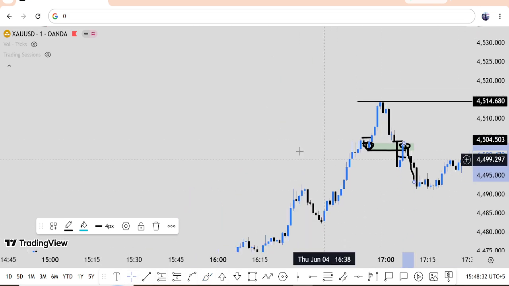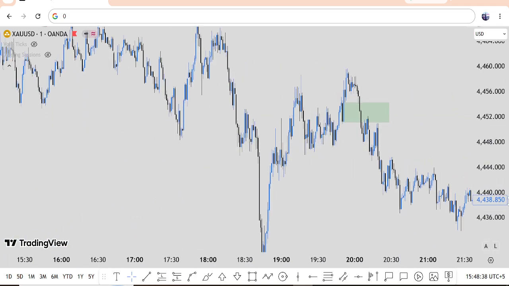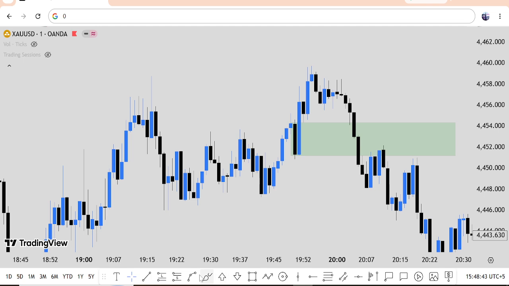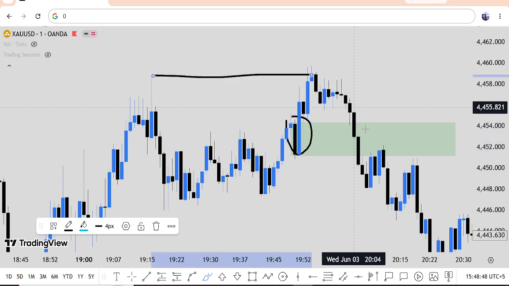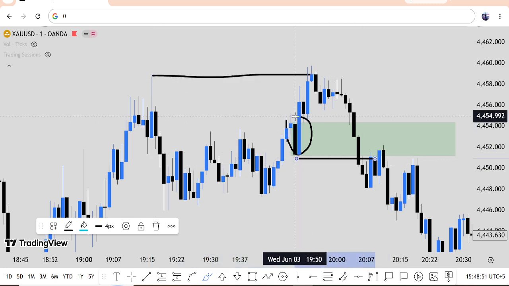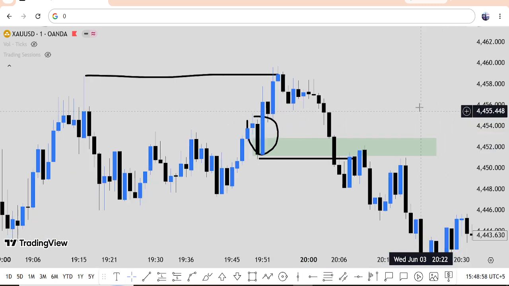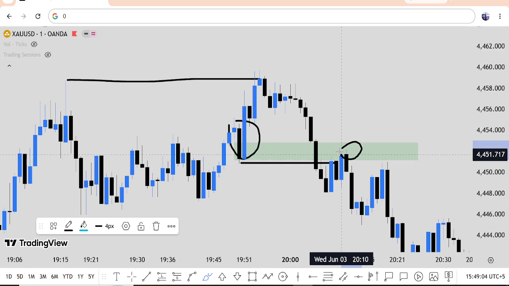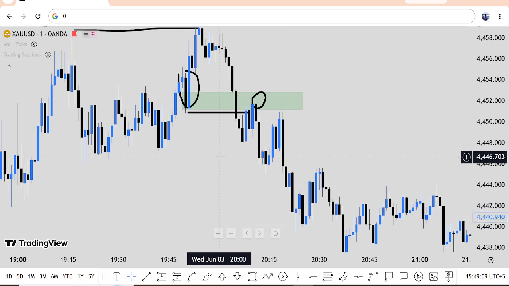Then another example where we can look for the unicorn model is here. We can see a bullish order block after which the previous high has been swept. The previous high has been broken or swept. Then the structure shifts to the downside. This order block becomes the breaker block now. This breaker block overlaps with this fair value gap at this point. You can see this is the overlapping area. That's why it will be called the unicorn model, and price just tested the unicorn model, and you can see the sell off from this area. This is how you will trade the unicorn model.